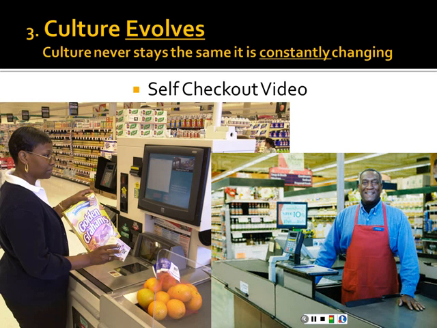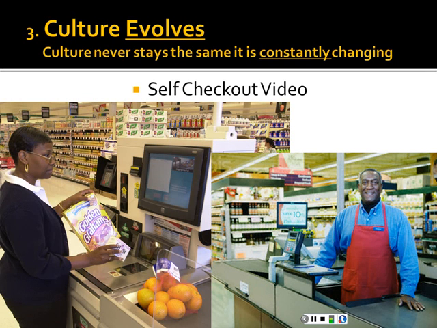And here's a good example. We're kind of living in a time right now where we're moving from this, where we have like a person who's beeping your food through, okay, at the supermarket, to this. When you show up and you're like, I have to do it myself, and it's like, this item is wrong, right? You have to put it back. And we're living in a very interesting time because we're kind of in between these two worlds, right? A lot of people aren't quite ready to jump into this computer automated checkout. So we're almost a little more into this personal checkout.